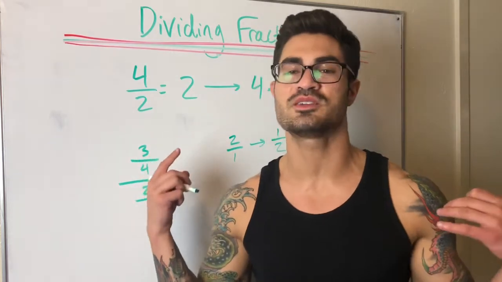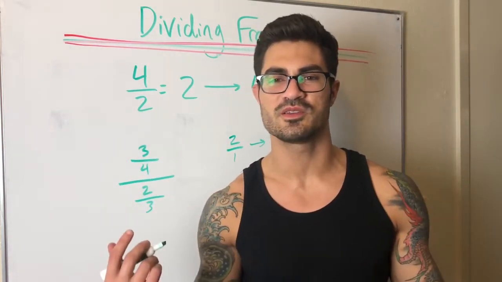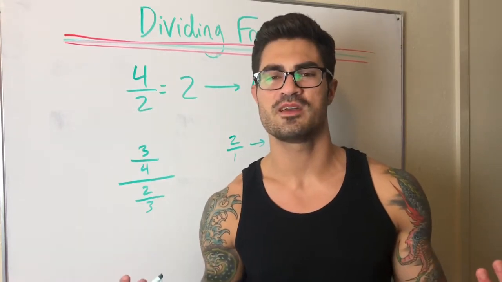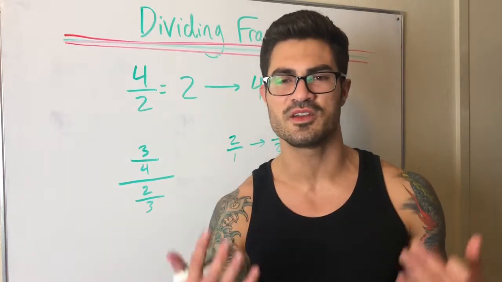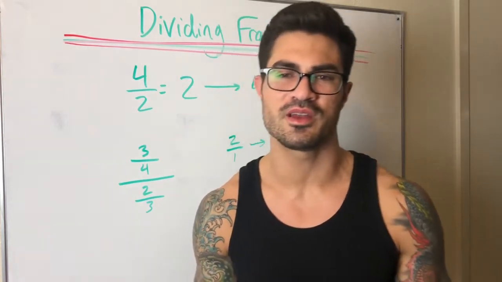And if you think about it, this makes intuitive sense. Think about 1/2 of something, taking 1/2 of something. Well, you can divide by 2. And that's how you get 1/2 of something. You just divide the number by 2. Or you can multiply it. You can clearly multiply it by 1/2. So they both work. They are the same thing.